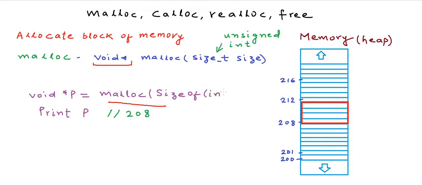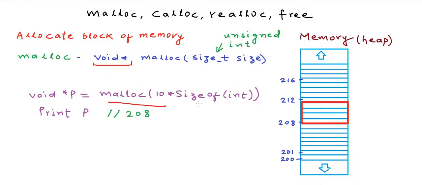So we typically use the function sizeof, which returns us the size of a variable in bytes, to figure out the size of the data type. And then we typically multiply this particular value returned by sizeof by the number of units that we need. So if we need memory for just one integer, this is good. If we need memory for 10 integers, we would write something like this. Give me 10 into sizeof integer.